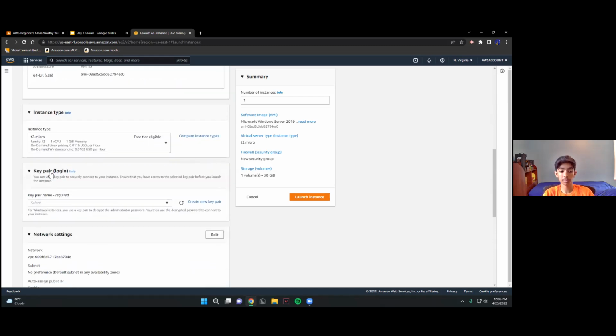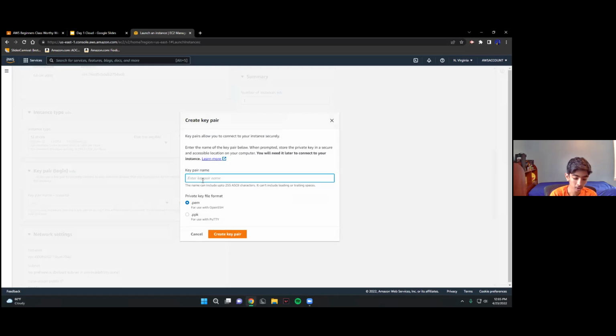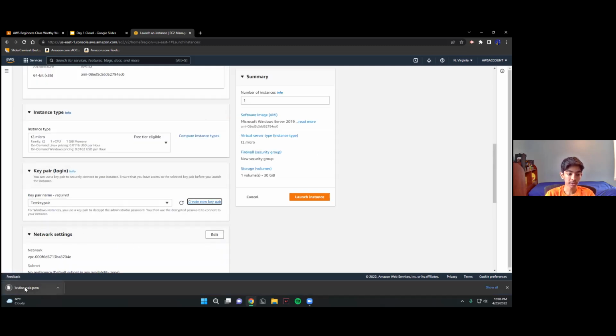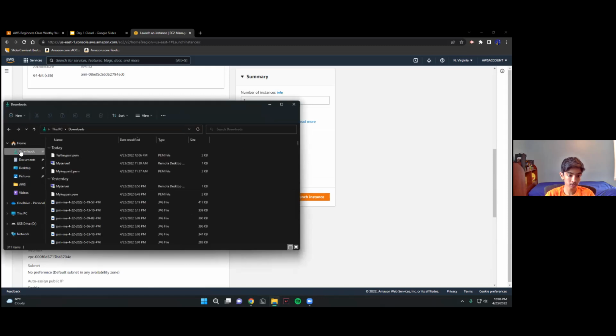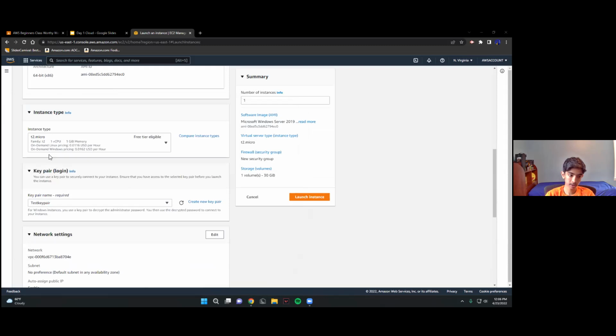And then we have our key pair. So this is to be able to securely connect to your instance. Amazon needs you to have one on your computer. So what you're going to do is create a new key pair over here. You're going to name it. I'll call it test key pair. All right. And then make sure the format is .pem. Okay. Then we can click create the key pair. This will download a file onto your computer into your downloads folder. If you see over here in my downloads folder, I have this test pair.pem. So that is my key pair.